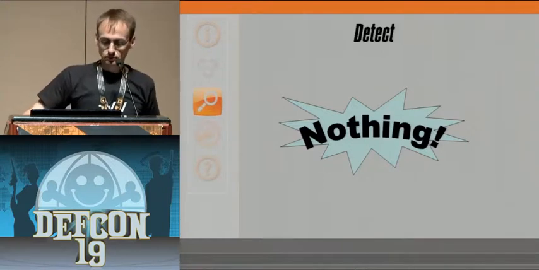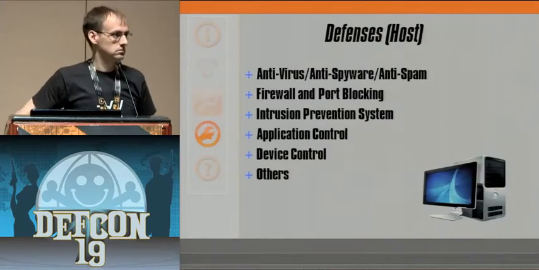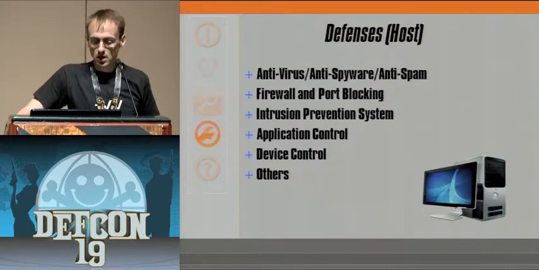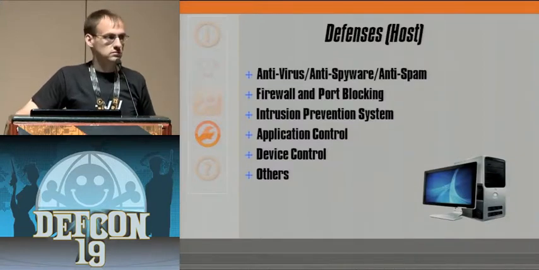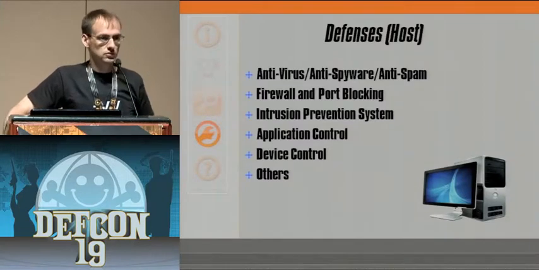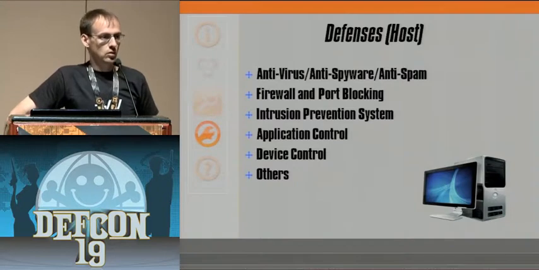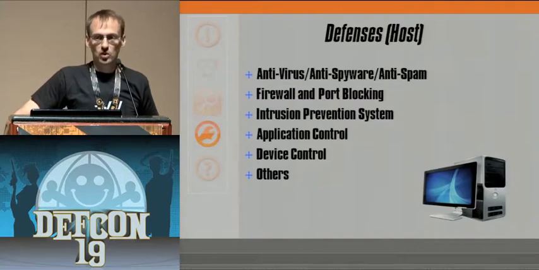All right, so let's take a look next at some defenses. Okay, so maybe we can't see it. Can we really stop it? Can it be stopped, or will it be stopped? Well, we'll talk about the hosts first. Antivirus, antispyware, antispam. Well, the threat is really not on the host, so there's nothing there for it to see. The firewall and port blocking, there is some option there. You can port block 5353 on the host, but the thing is, there are a lot of hosts out there that are unmanaged. All right, I know. You wish they all were, but they're not.